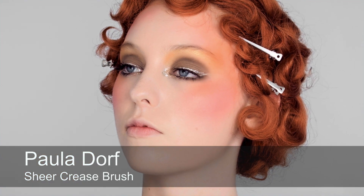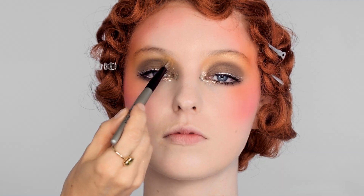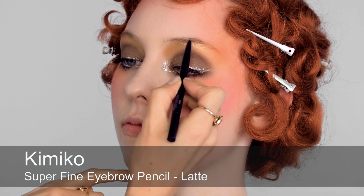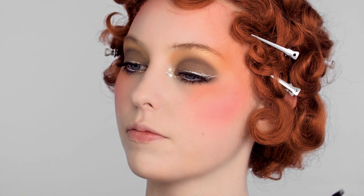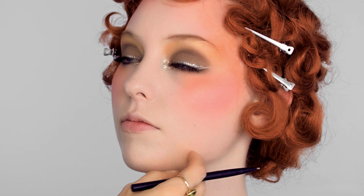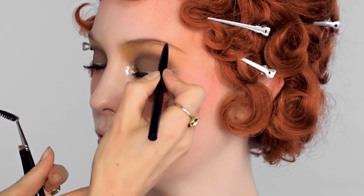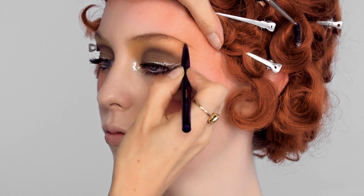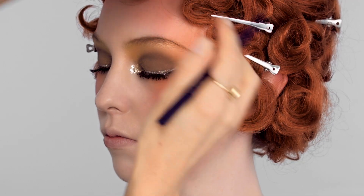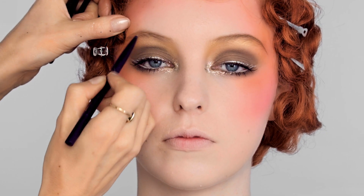Before the brows, I need to go back in with the gold pearl pigment — the first product I used — and brush it right up into the brows. For this look in the movie we tried so many different brow styles: a bleached brow, a soaped-down blocked-out brow, and a gold eyebrow with gold pigment. In the end we went for something as thin as possible but still working with Eva's natural brow. I'm going to do the same with Elizabeth — drawing on something that feels of the era, quite 1920s and thin, but you could follow your natural brow line and just keep it as thin as you naturally can.